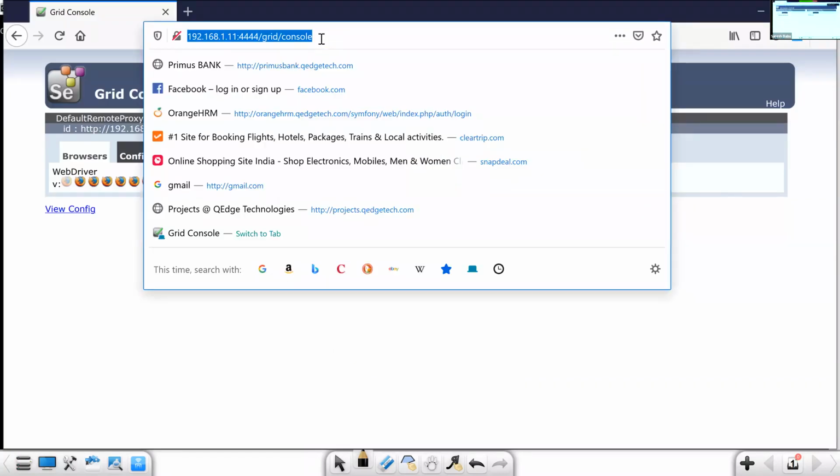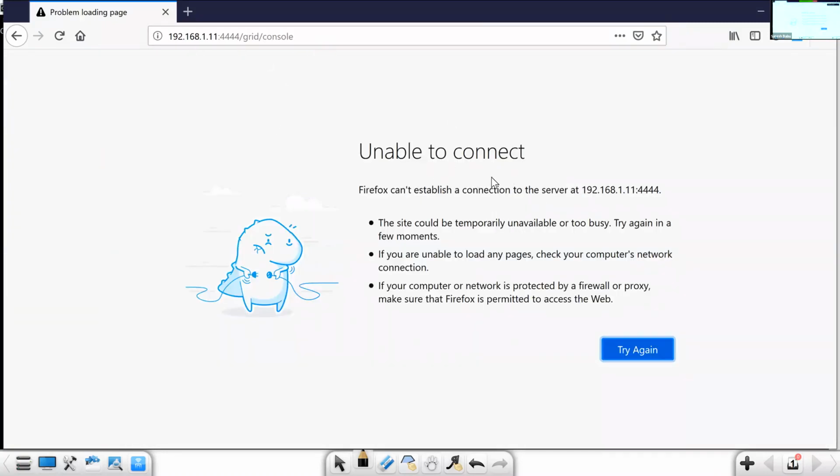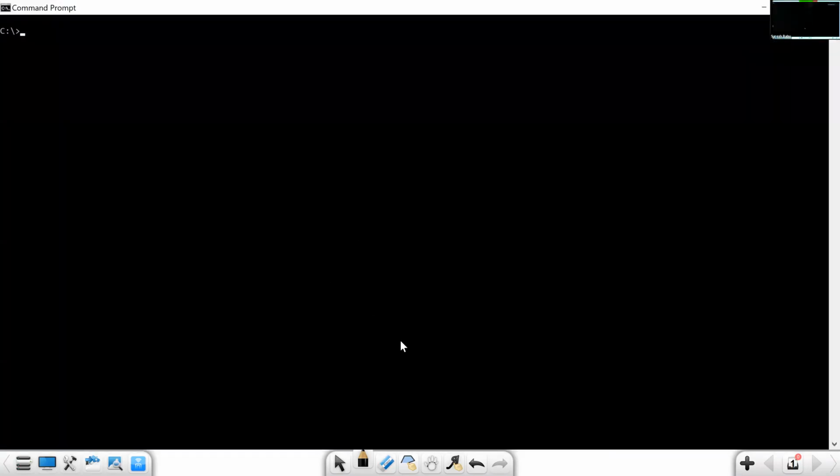When I refresh, because I disconnected the node machines, it is saying unable to connect. Let me establish it once again.